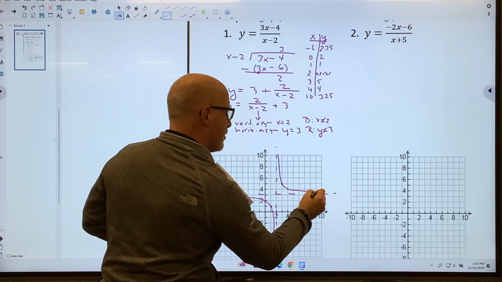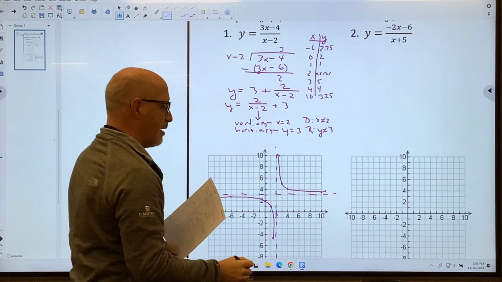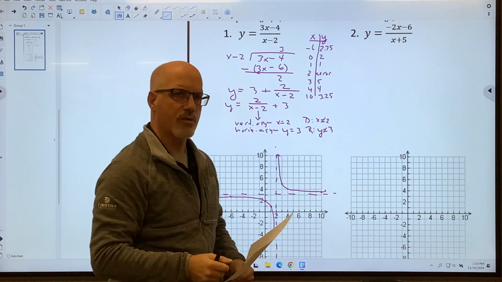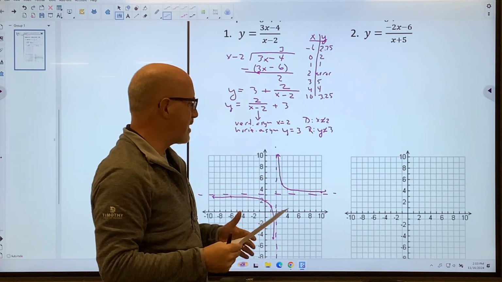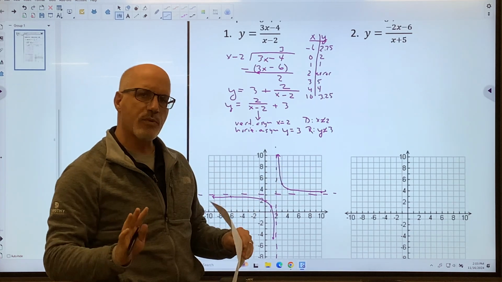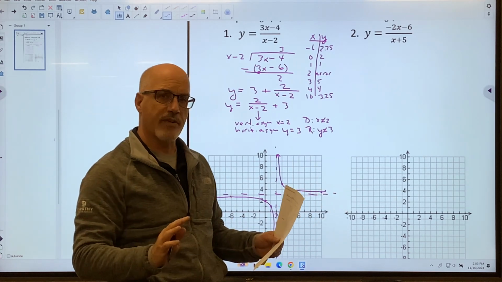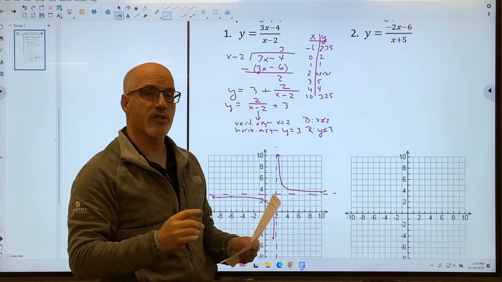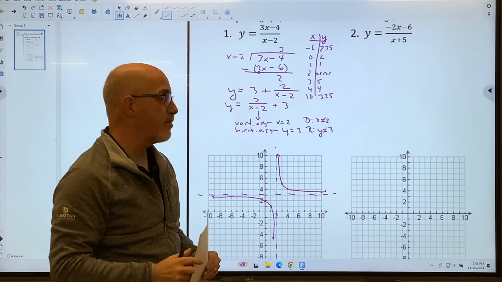You use these points to give the shape of it, and then I get my hyperbola in those two quadrants from the asymptotes. All right, now let's discuss the end behavior. This is what's different about rational functions than what we did with polynomial functions. Those polynomial functions, we typically had our behavior going to infinity or negative infinity.